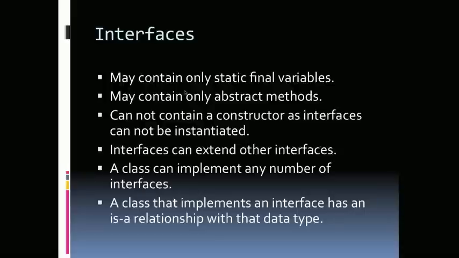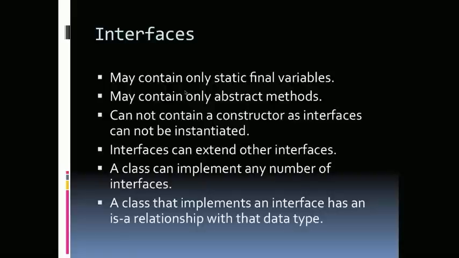A couple things that are really nice. We know that in terms of inheritance, classes can only extend one class. In other words, each child class or subclass can only have a single parent class because of single inheritance in Java. But classes can implement any number of interfaces that they want, up to whatever hard limit Java has. I would not want to implement more than a couple of interfaces on object because that would just be annoying, but I'm sure there's a limit around 255, or I have no idea what the implementation limit is for interfaces, but feel free to figure that one out on your own. But what's really nice here is that I can implement as many interfaces as I need.